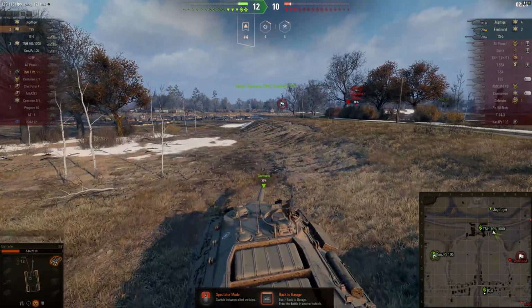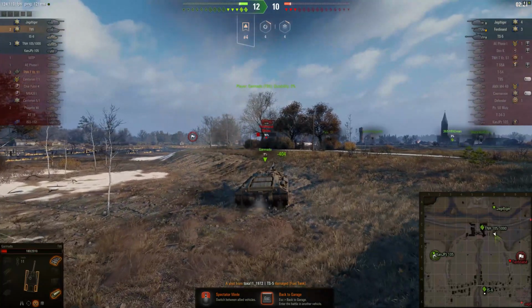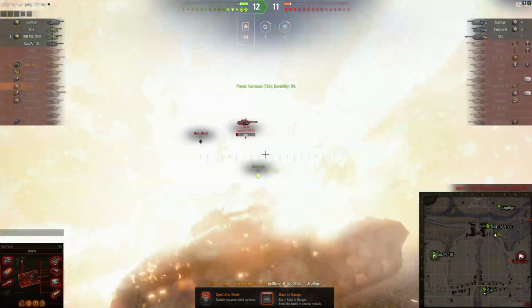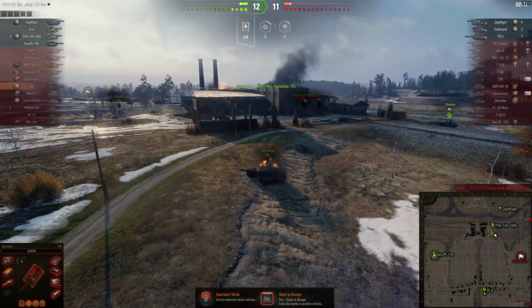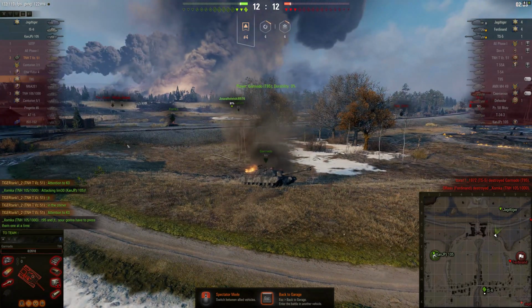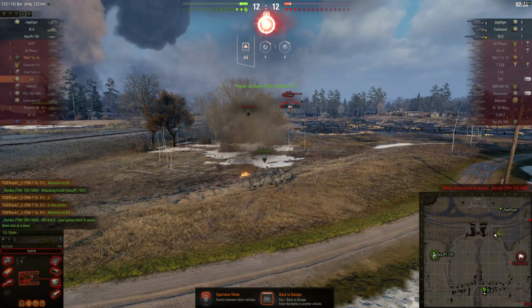There was a 500 damage shot, but unfortunately the T95 is turning towards the Ferdinand, giving his side armor to the TS5. The TS5 has a crazy reload. He's just going to eliminate him in a second. Thus we lost our very important tier 9 tank destroyer, and we just lost our tier 8 heavy tank that decided to rush across and try to get behind the ridgeline over here to flank around the TS5.